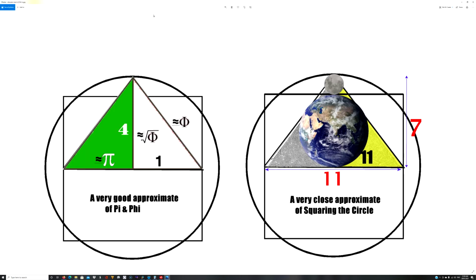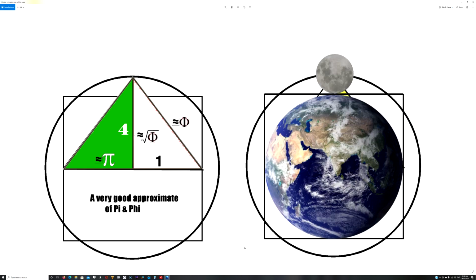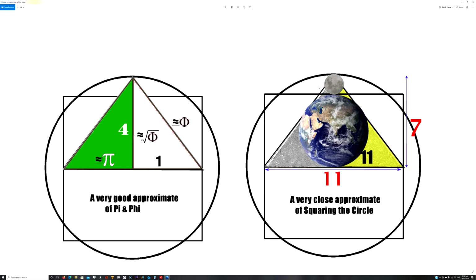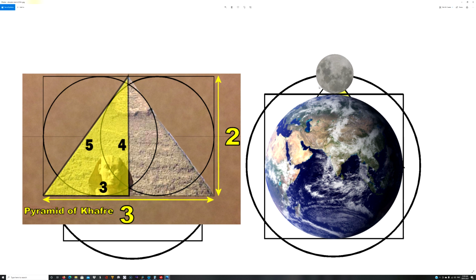Now, that geometry gives us a relative size of the Earth in regards to the Moon. This is one way I like this drawing because they're sort of both enclosed. But another way to look at it is like this. So if the Earth is inside the square, then the circle gives you the radius of the moon, cuts the moon in two. So we get the relative size of Earth and moon from this geometry.